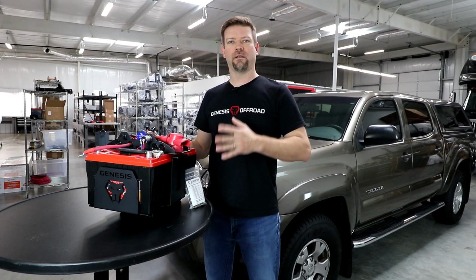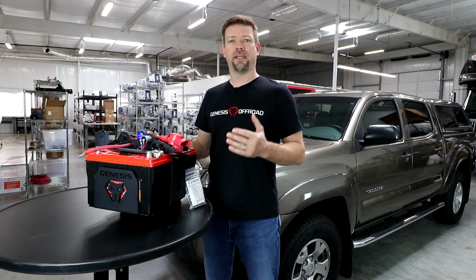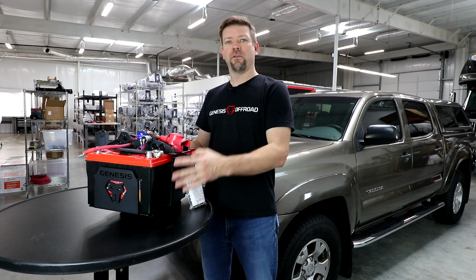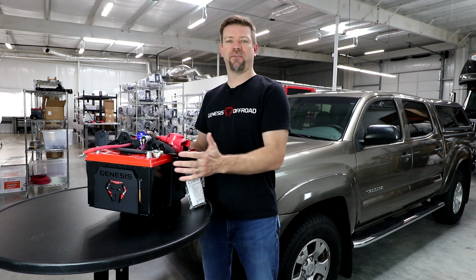Okay, to get started, let's take a look at what comes with this kit. So you're going to get our new steel battery tray that's going to hold 2 batteries. You're going to need to get a couple of Group 34 size batteries.